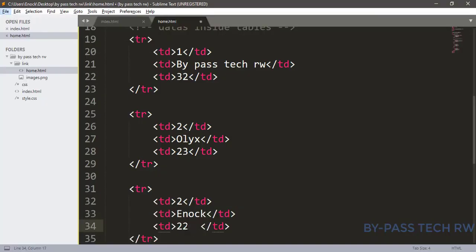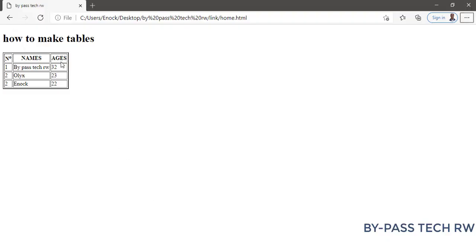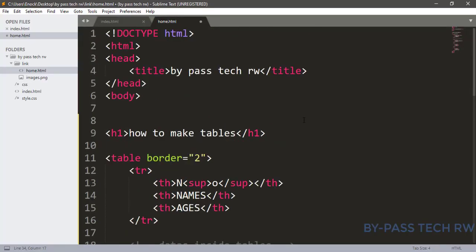Let us insert this table into the center. Align.